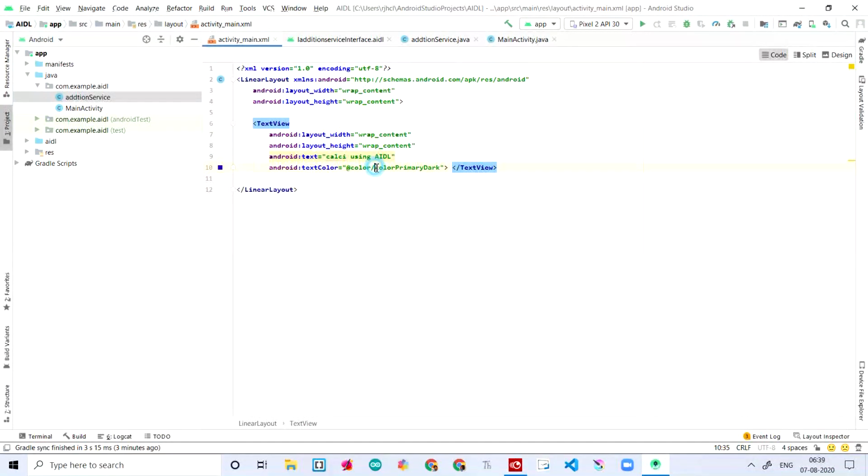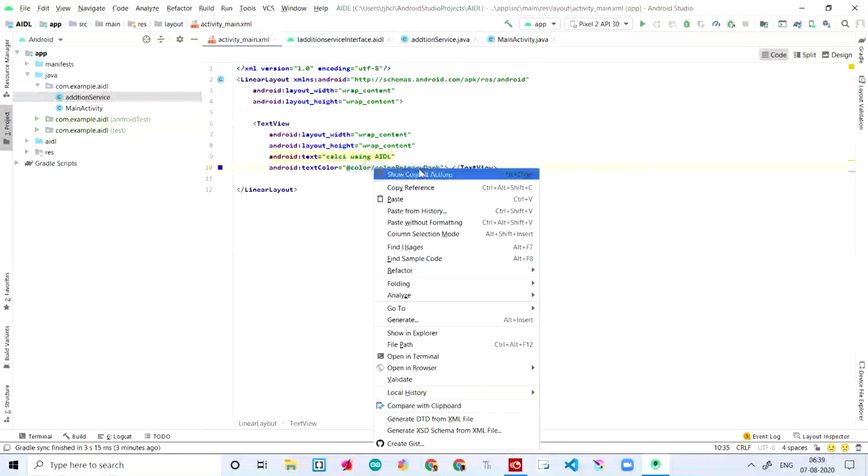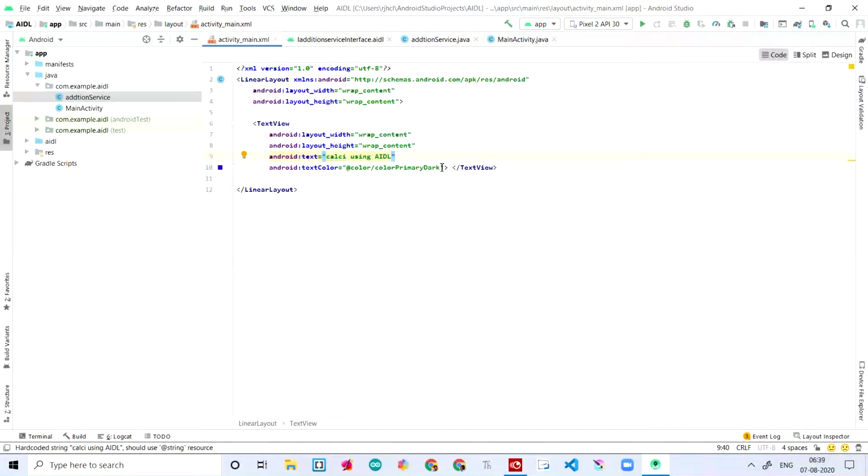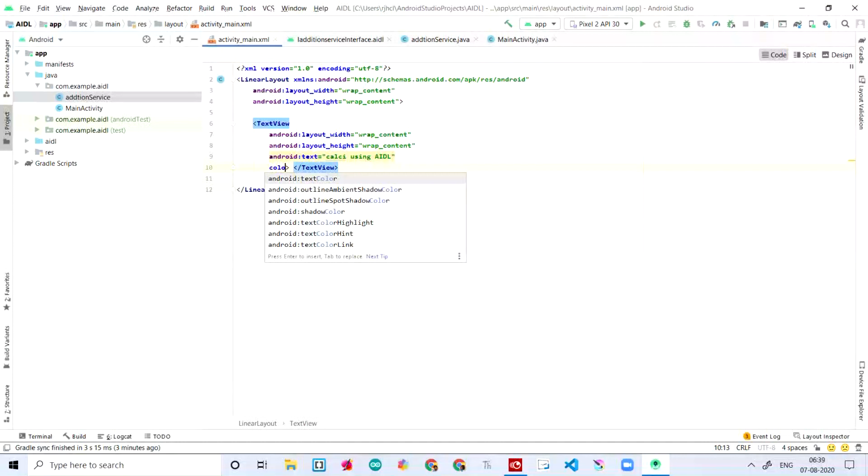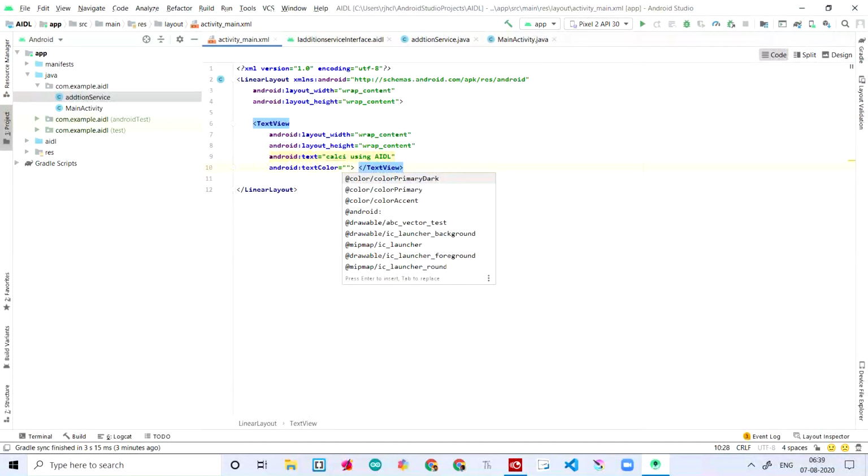Okay, so I think it would be better. This is a bit dark, so I think it would be better to keep another color. So let's check out the other colors. Let's first delete this line. Why don't we put out primary accent and then check it up.